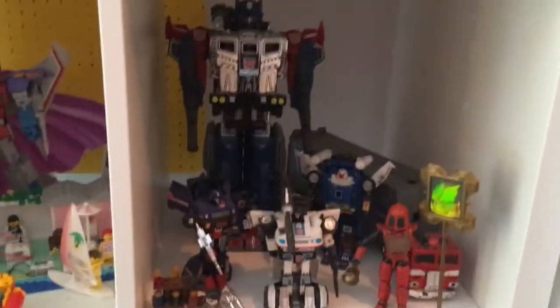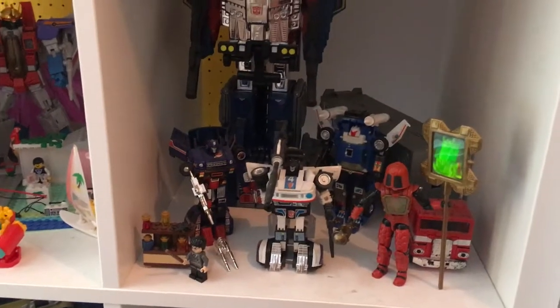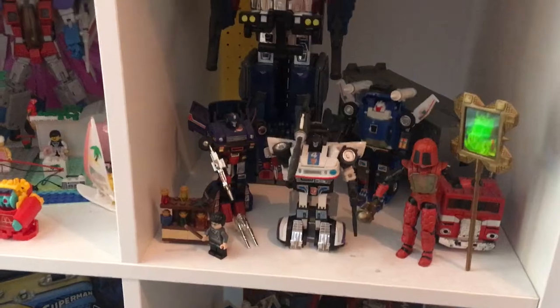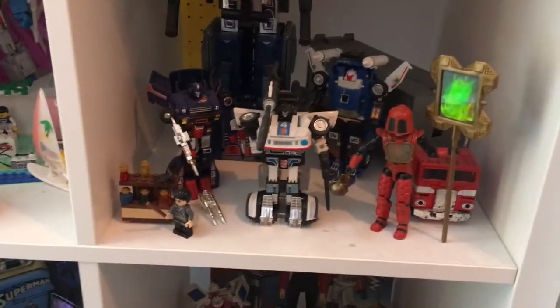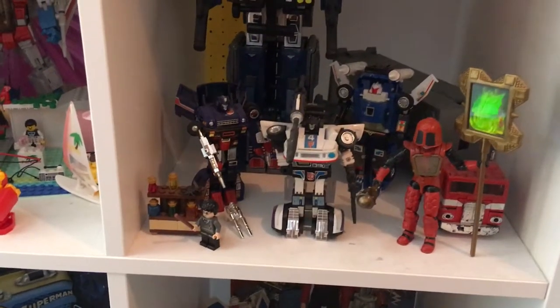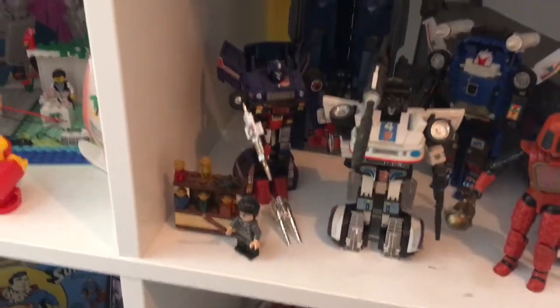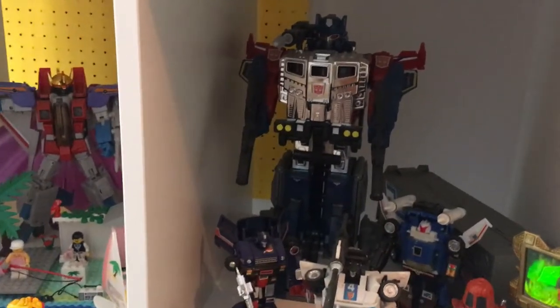A little bit of G1 goodness going on in the shelf, along with some Visionaries. We've got Cravex — he's my favourite character from Visionaries. He's kind of like a baddie but a good baddie. He's just the hired muscle. The holograms are beautifully intact — holograms don't often stand the test of time. We've also got Jinrai, which is the Japanese release — Power Master Prime with Apex Armor, the actual Takara version. A little Harry Potter Lego that came with — I feel like the Daily Mail — just popped him on there. I'm not a Harry Potter fan at all but it's just a cute little set.